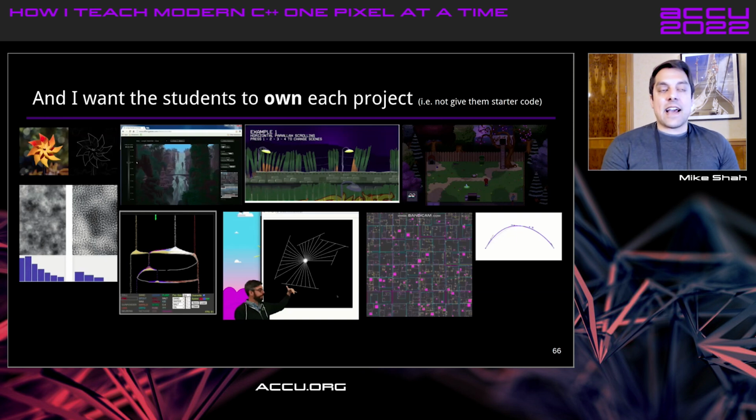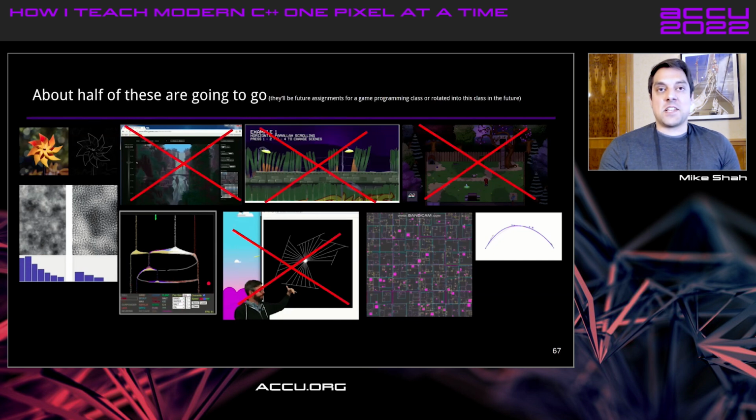So the other key aspect with this is I want my students to own each of these projects. So it was another thing in this course that I was teaching where I didn't provide any starter code. And sometimes there's reasons to give students a bunch of code and have them implement some features. And I'll touch on that a little bit at the end, of why I think that's important, reading my code, for instance, in this case. But the reality is, in order for them to learn and to understand the language, I want them to make some decisions and be able to implement all these projects from scratch, or at least these ones.